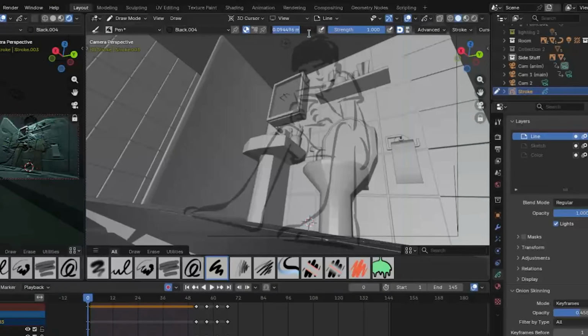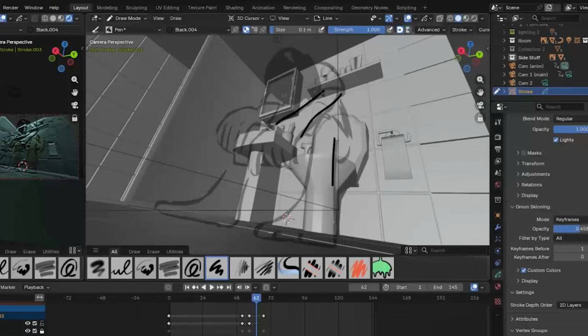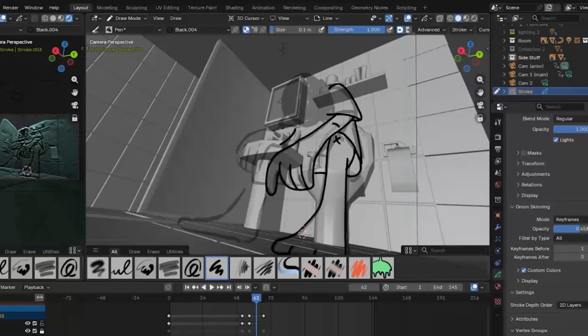Now it's time to pull out a key tool that I used to make this scene 2.5 dimensional, and that is none other than grease pencil. I've always wanted to try grease pencil because I've been seeing a lot of grease pencil animations in my For You page, but I never really had the courage nor the motivation to even tackle it myself. And I was always intimidated by it. I mean, I was intimidated by Blender as a whole, but grease pencil was no different. Because coming from a 2D artist myself, I thought the features on grease pencil were very intriguing for me to try out. And I thought this was a game changer for 3D art and 2D art in general.